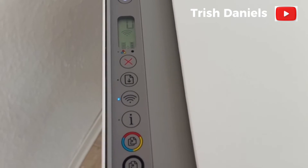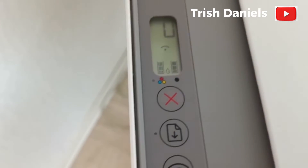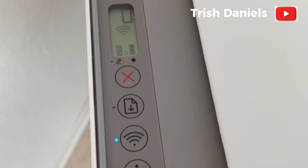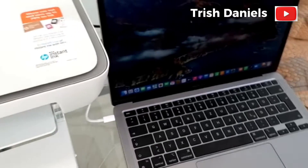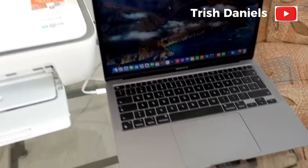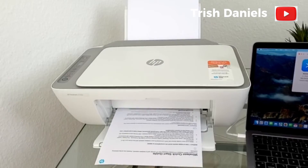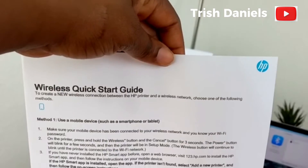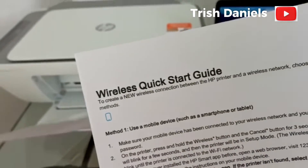When you put it on, the icons will begin to load. As you can see, the cartridge is in order — you can see it on the screen. Both the colored and black ink are already there. You can see zero to show that nothing has been printed yet. The paper has been loaded. The next action is Wi-Fi.